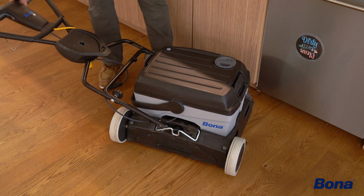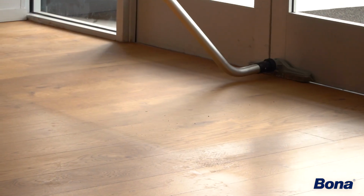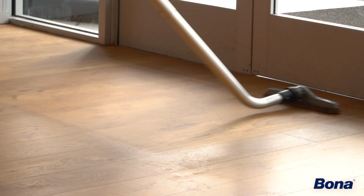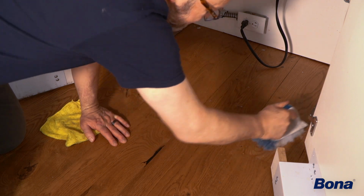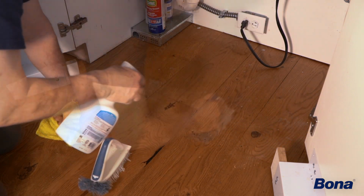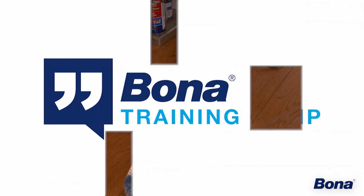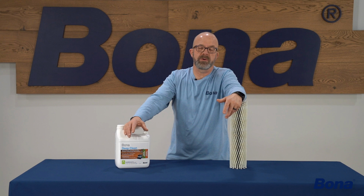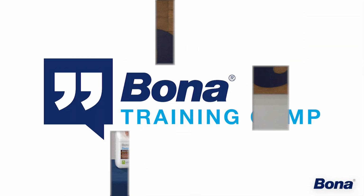When we actually get onto the floor though, there's a little something else we want to do before we start in with the PowerScrubber. And that's vacuum the floor to get up any loose dirt and debris. We want to clean up any sticky spills with probably some warm or hot water and some rags. Scrape up any gum with a plastic scraper or any sticky spills like that. So just do a little bit of prep work before we get the PowerScrubber on there with some things that might be a little more difficult to remove, and take care of those ahead of time.